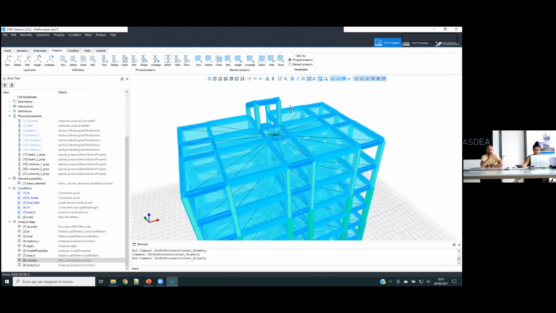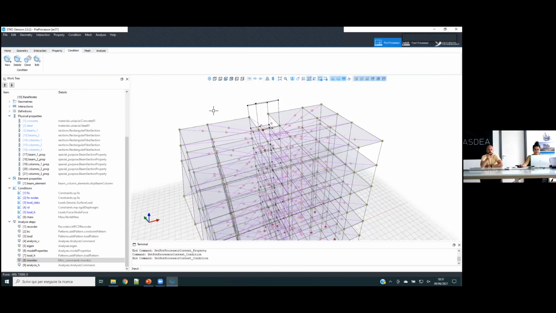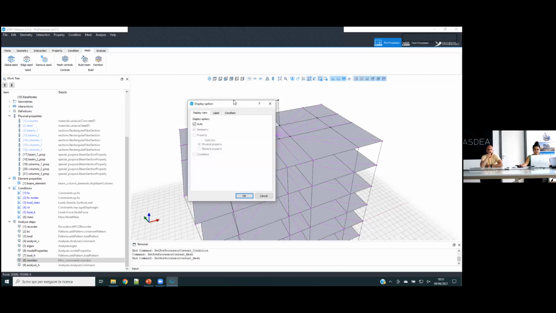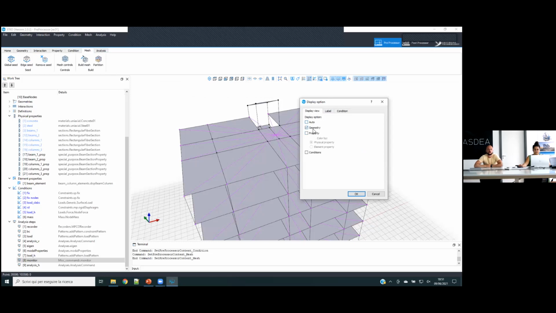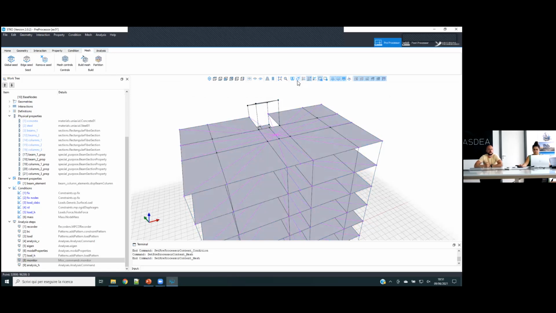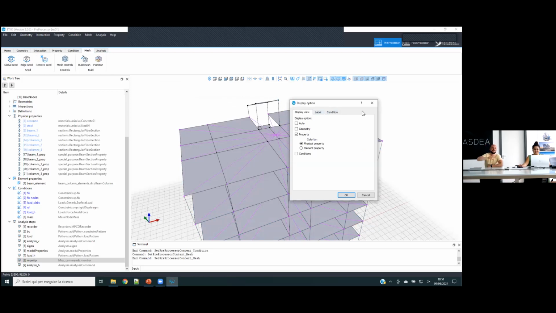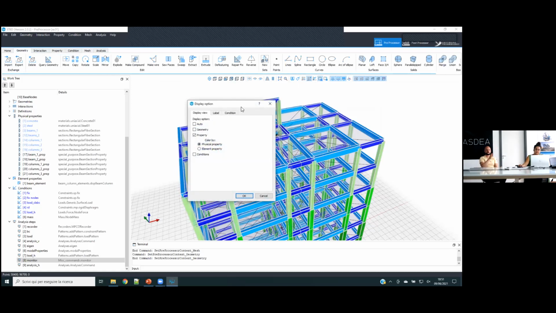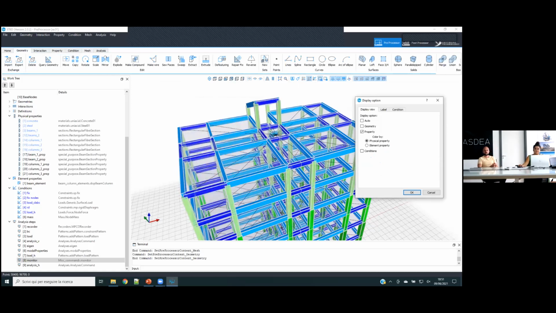For example, if you go in condition, you see the basic geometry plus the boundary conditions. If you go in mesh, instead you see the mesh. This is the default behavior. If you want, you can change it. For example, you can click there in the display option, you switch off automatic, and then you can decide what kind of style you want to visualize. Except for mesh, mesh will always be a mesh. But if you move on the other tabs, if I go here, I will see my geometry extruded, even in the geometry tab. So by default, the visualization depends on the current context. If you want to always see the extrusion, even when you're drawing your CAD, you can go there in the display options and change from automatic to one of them. Okay.